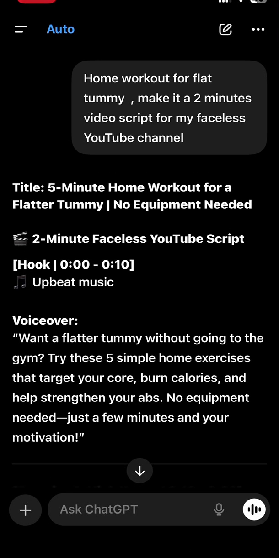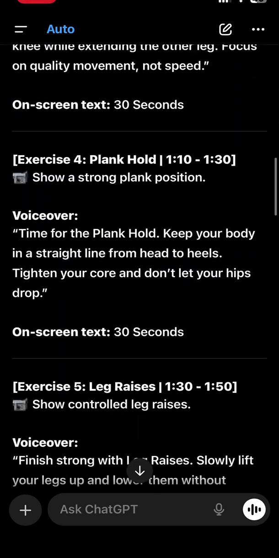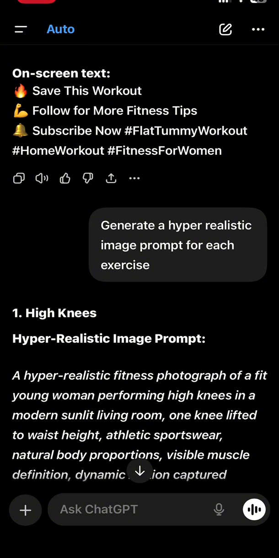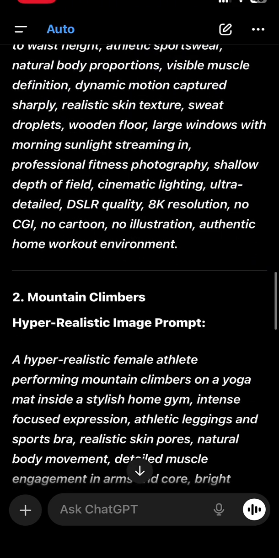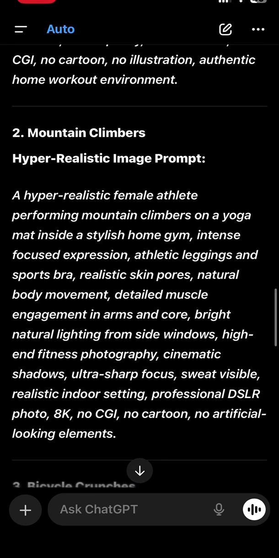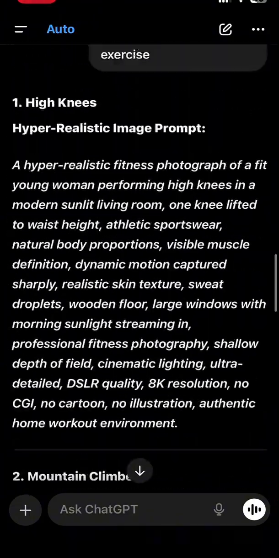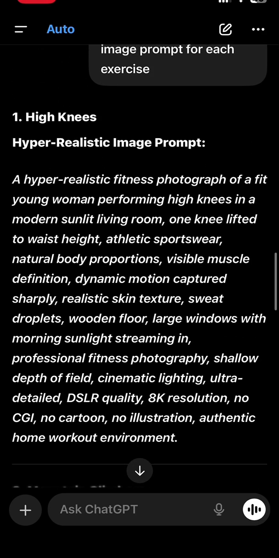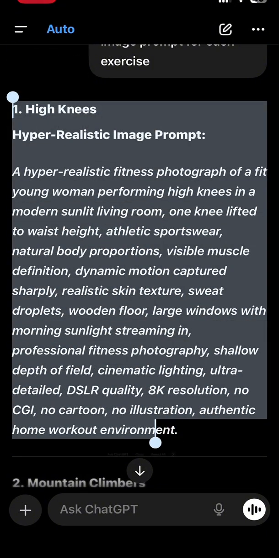Today I'm going to show you the basics of content creation, starting by generating your video ideas and script with ChatGPT, and then moving over to Gemini AI to generate the pictures that we'll use for the videos. As you can see on my screen, I've already instructed ChatGPT with my video script ideas, and it has already generated the picture prompt. I'm going to copy the picture prompt and take it to Gemini so that I can get my image ready for the video.